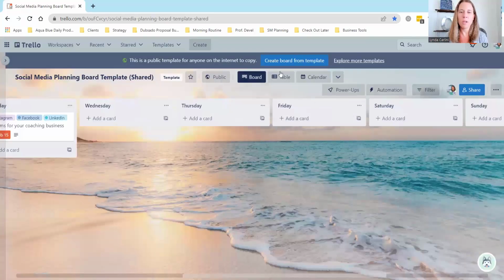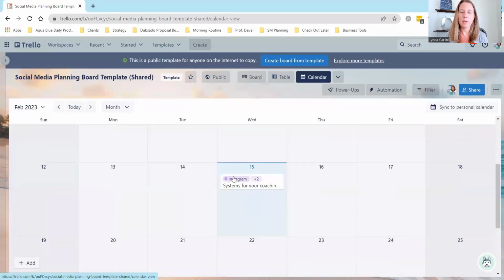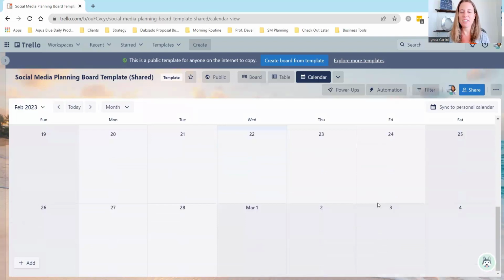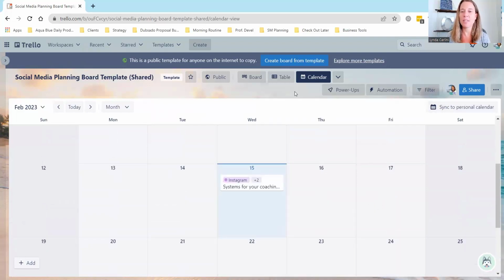And so then whenever I go to my calendar view, I can easily see an overview of where it's going. And once I click it, I can see what the card actually includes for all the posting details. But anyway, if I had more things on my list, I could actually get a better view. But this kind of gives you a quick insight.